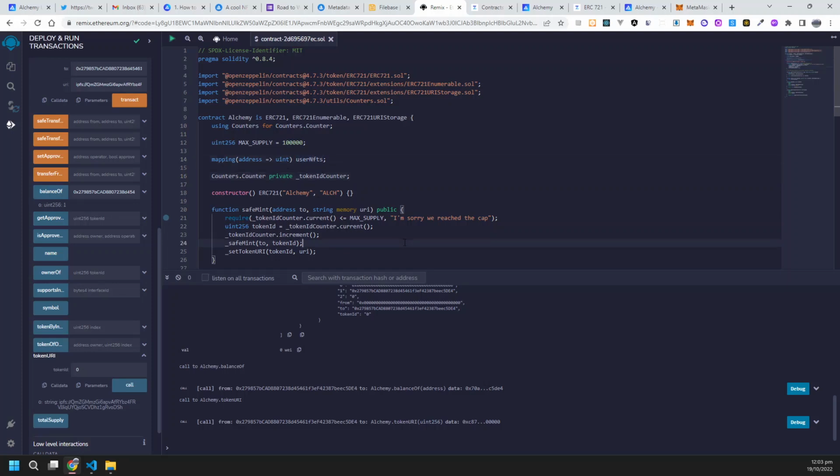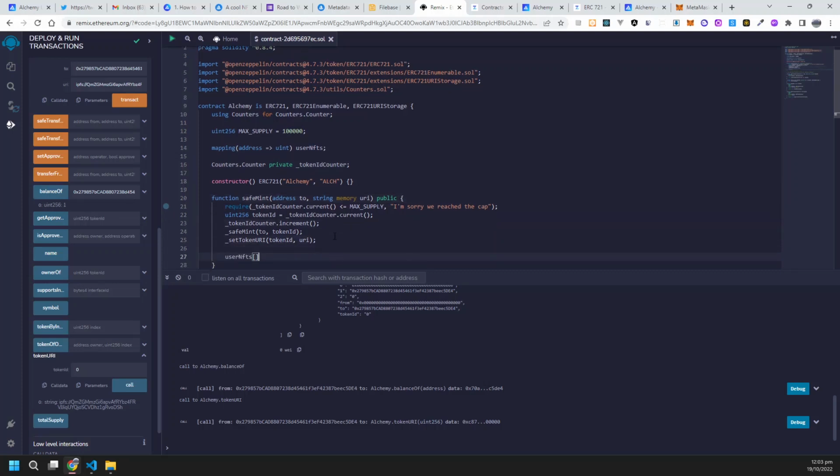Let's edit the address and just enter the value: userNFTs plus 1.